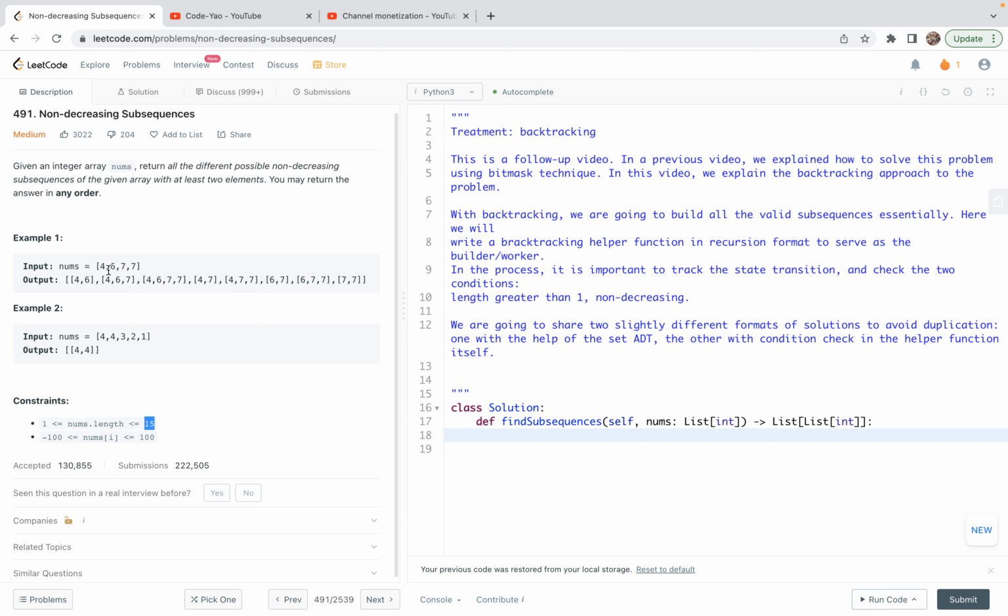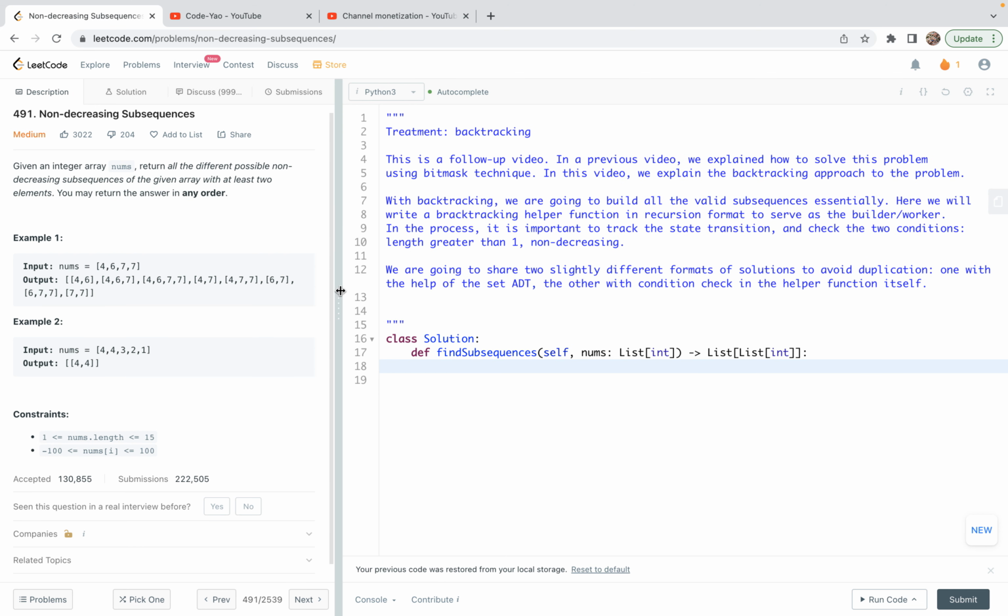If we consider all the possible sequences, including empty ones, there are 2 to the power 15 possibilities, right? The second constraint is on the range of elements in the given list. The elements are bounded above by 100 in absolute value. In other words, it's running between -100 and +100.